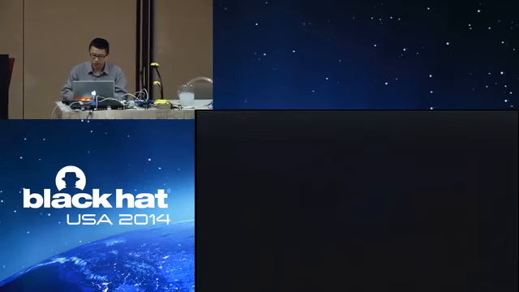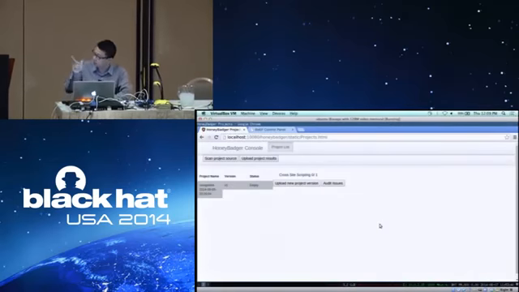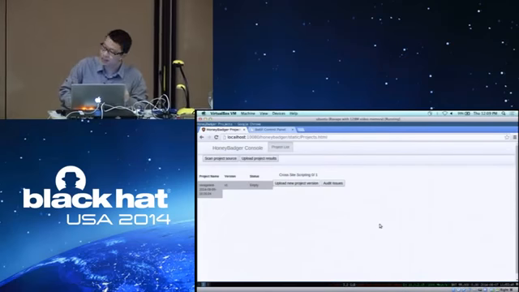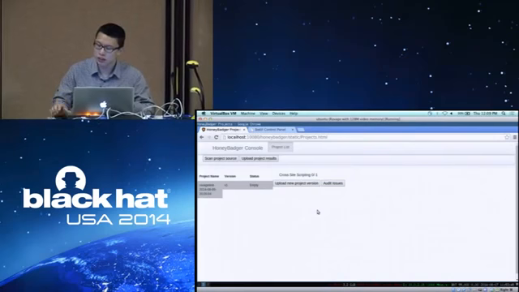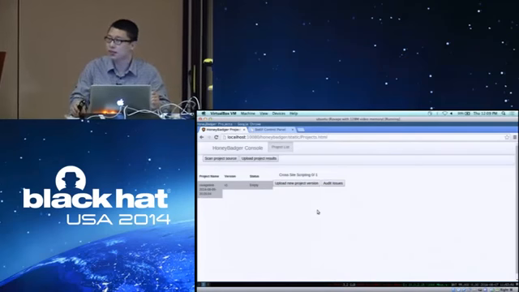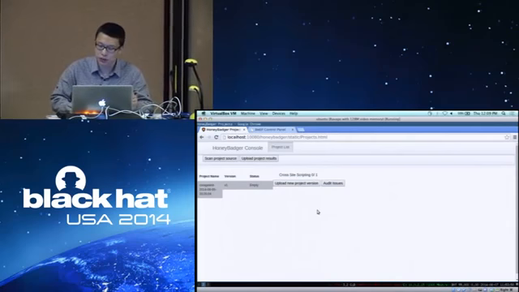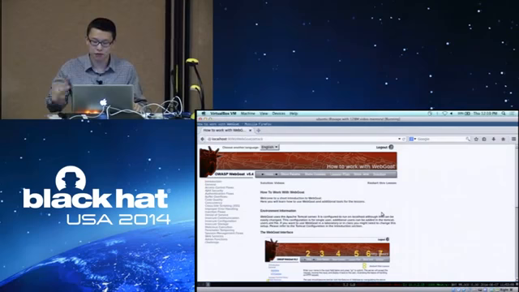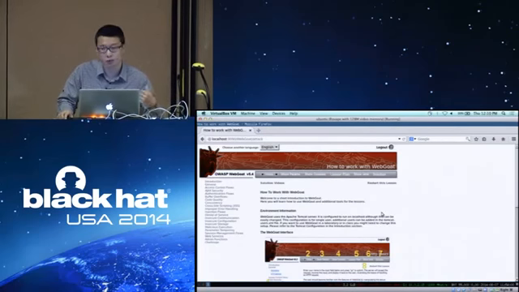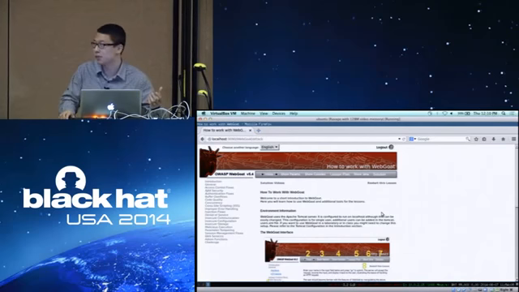So again, can you guys see the screen there? OK, I can see it. Again, we're not able to demo real applications because those vulns are not fixed yet. But instead, we are going to show you a demo of running WebGoat on RAVAGE. WebGoat, for those of you who don't know, is basically an intentionally insecure application for people to play with and learn about web security.